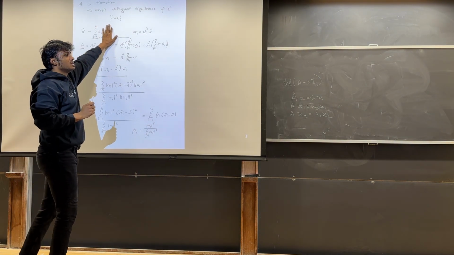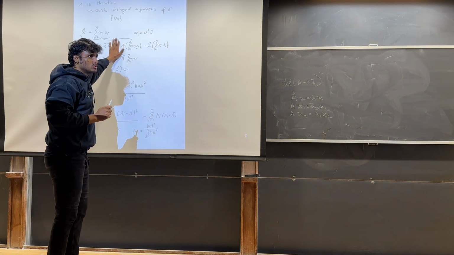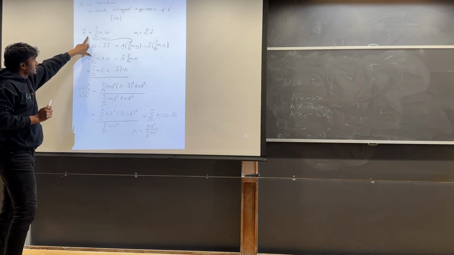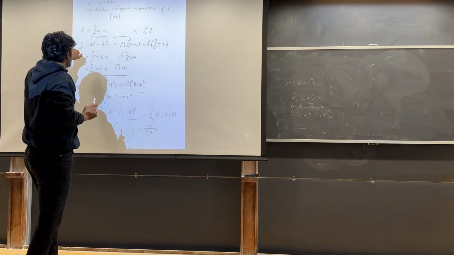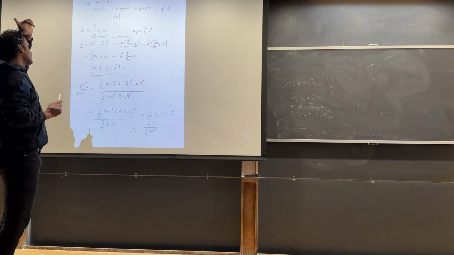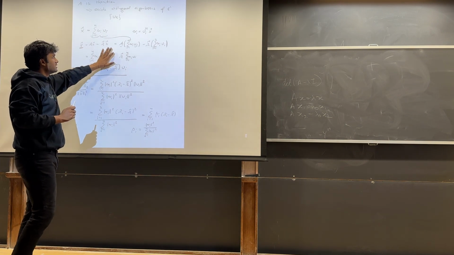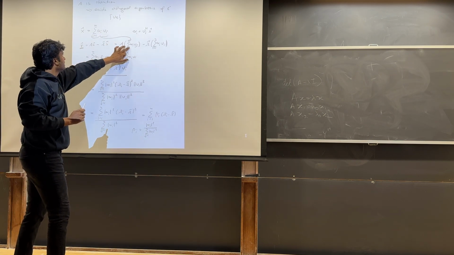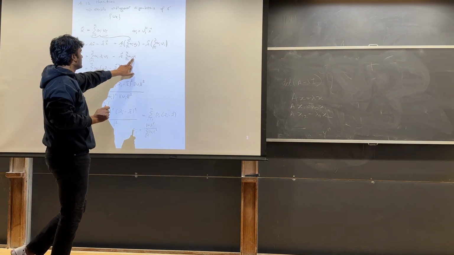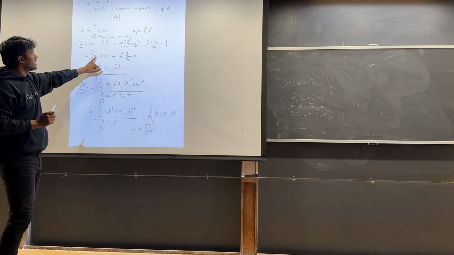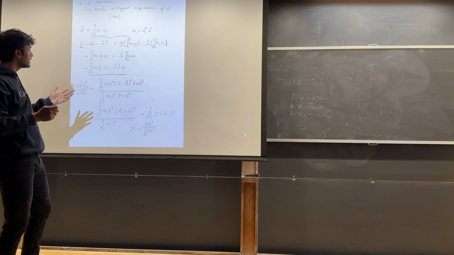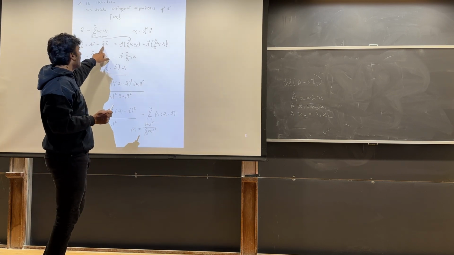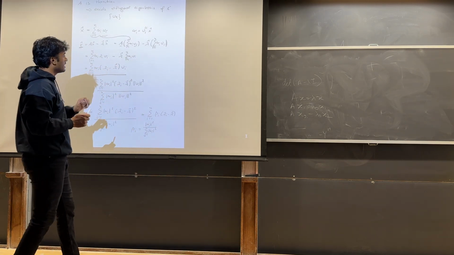If A is Hermitian, then there exists an orthonormal basis of eigenvectors u_i. So I can write my x hat as the sum of alpha_i times u_i. The residual r is A x hat minus lambda hat x hat. This can be calculated. A x hat is A acting on this sum. Alpha can be taken out, and the action on u_i will give me lambda_i, so it becomes alpha_i lambda_i u_i minus lambda hat x hat, which is again lambda hat alpha_i u_i.